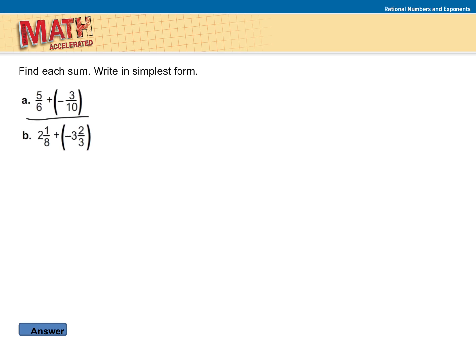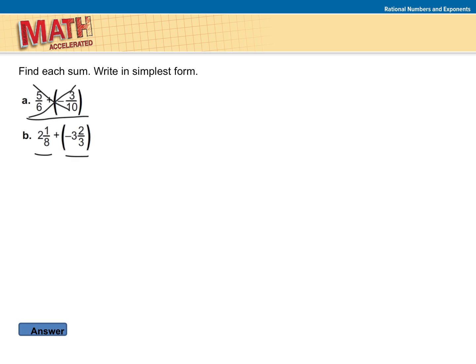It turns into a subtraction problem, right? Okay, so I'm going to skip this one for now. I want to look at B. What kind of numbers are those? Whole numbers. They have whole numbers, but together they are mixed numbers, okay? What did we do yesterday when we added or subtracted mixed numbers? We separated them out, right? We took our whole numbers and then we took our fractions. We're going to do the same thing here.